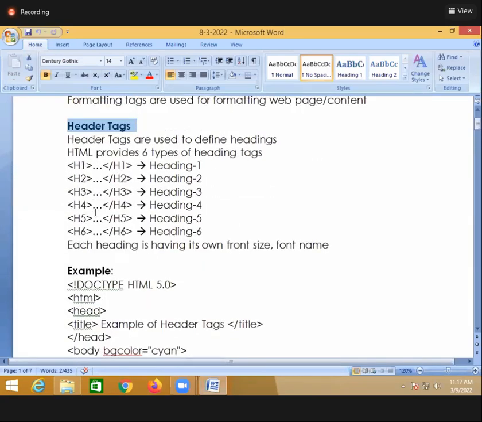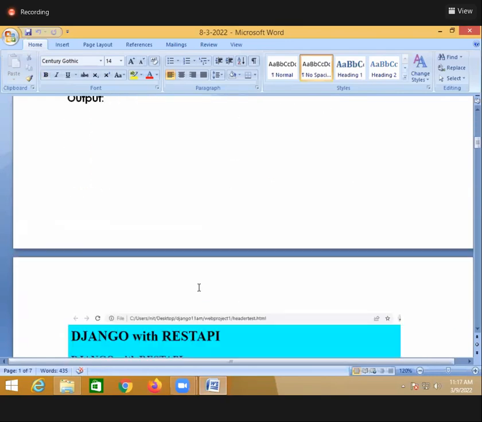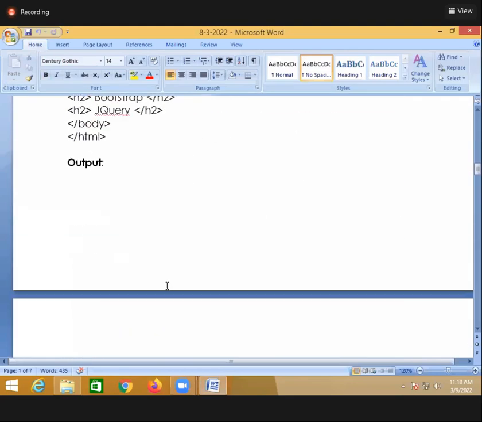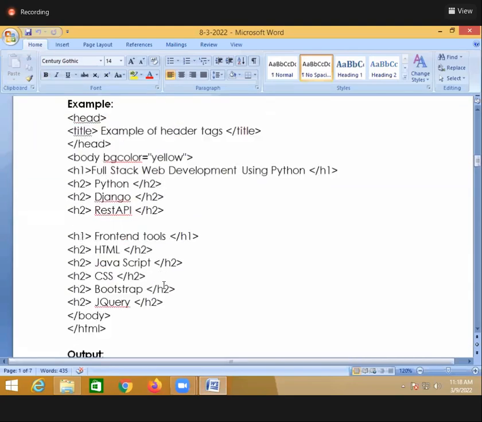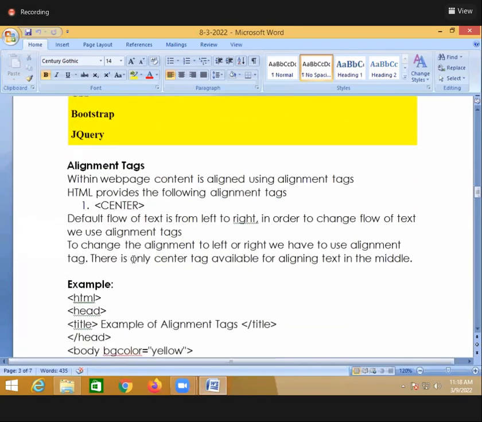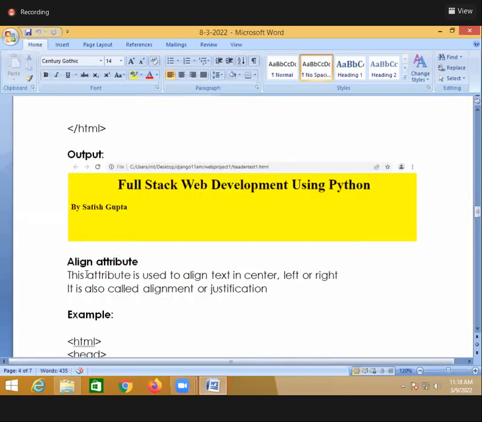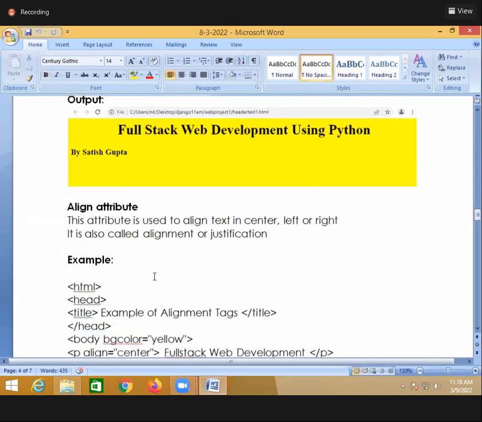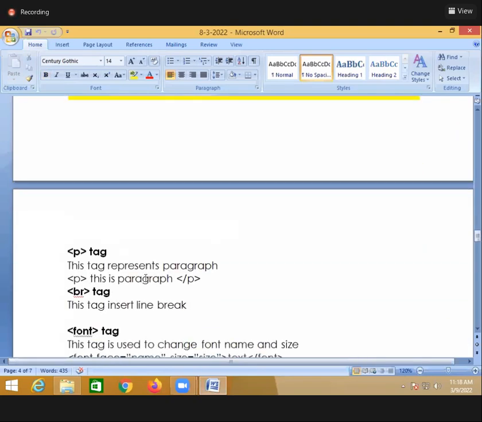You can define 6 headers. I also mentioned the alignment tag, center. Every tag has an attribute called alignment, so using that, we can align it.